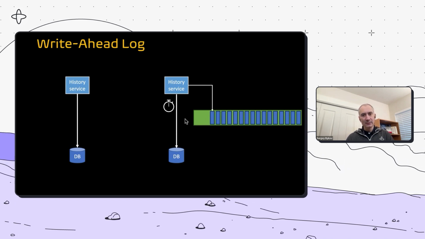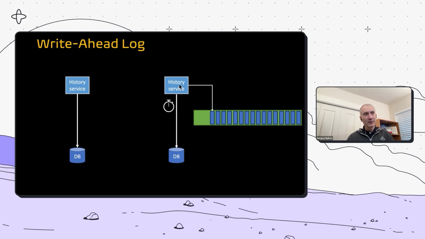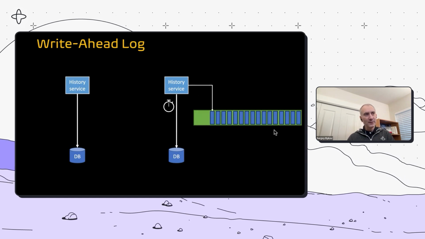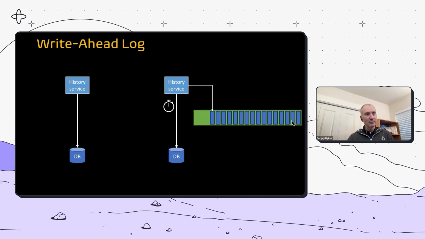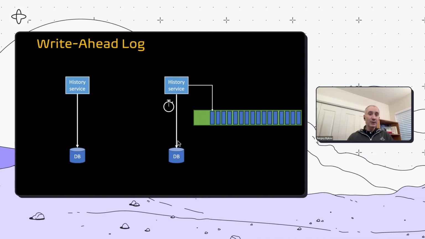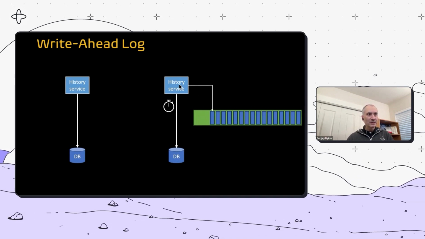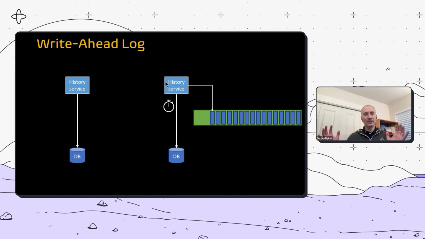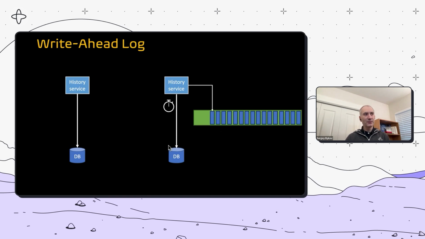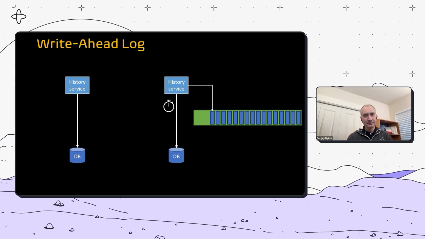So the change, again a well-known technique from the database world, is instead of writing directly every time, we can just quickly put it into an append-only write-ahead log so that if this thing crashes, we can read and recover. And then the write to the database is only periodic checkpoints based on a timer or number of updates, which allows us to amortize a batch of writes into a single checkpoint while not losing anything, because we can always read the previous checkpoint and replay the events that haven't been checkpointed since.